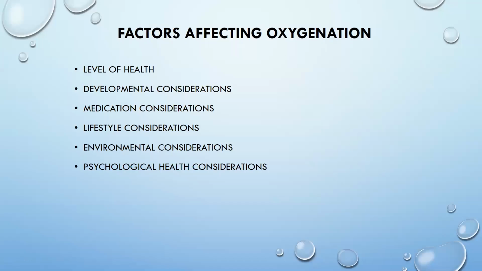Factors affecting oxygenation, other than overlapping concepts and body systems, are things like the level of health, having acute or chronic illness, for example, like renal or cardiac, do complicate the respiratory function. These in particular, ones that I just mentioned, can cause fluid overload and thus impair tissue perfusion. Chronic illnesses that lead to muscle wasting or poor muscle tone, including the respiratory muscles, can affect oxygenation.